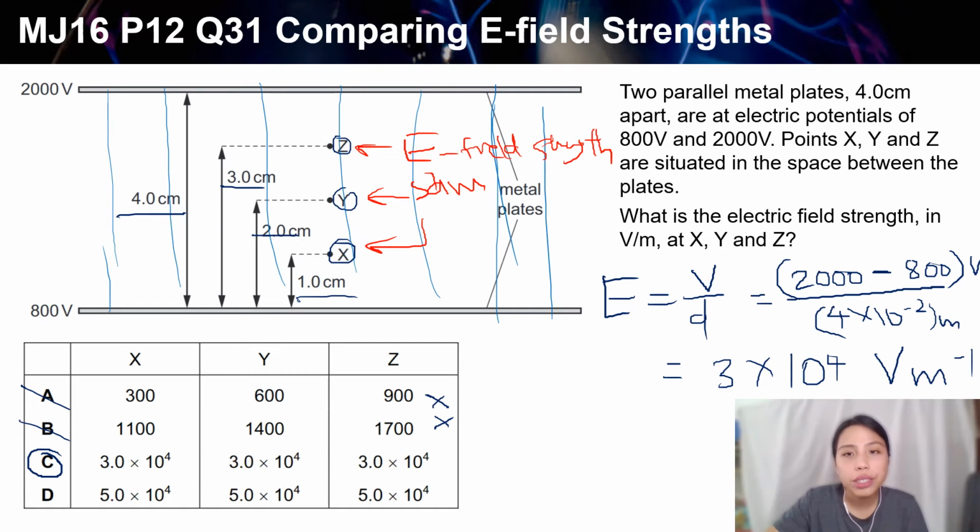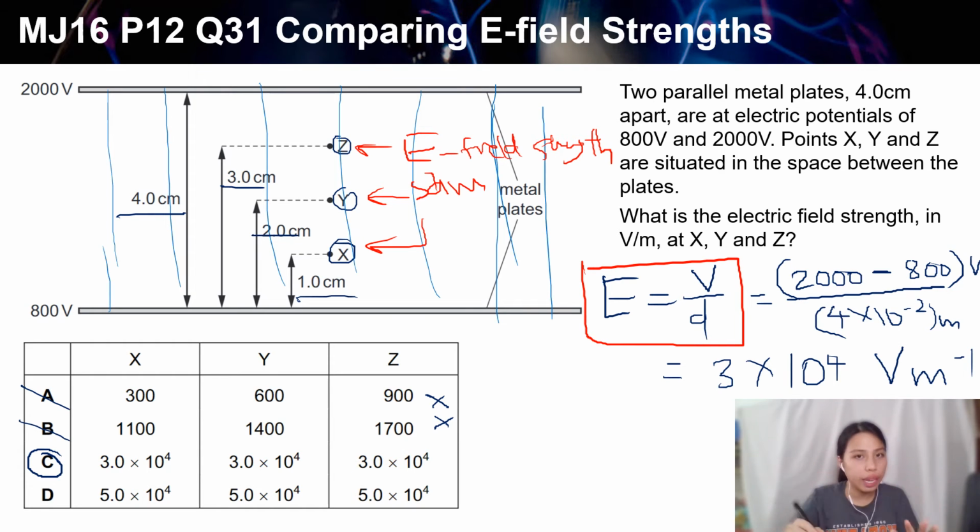Okay, so that's how you can solve trick problems related to this. They may say calculate the different field strength. Actually, not to calculate, they're all the same. Electric field strength is the same everywhere in a uniform electric field. This equation can only be used for a uniform electric field, meaning straight lines like that.